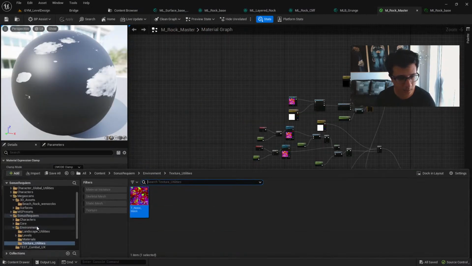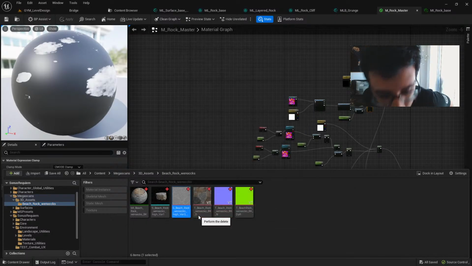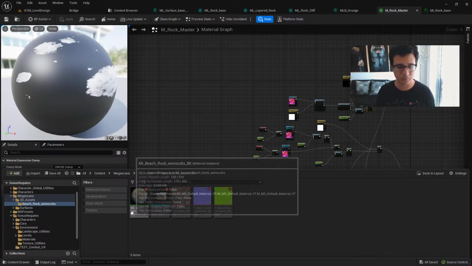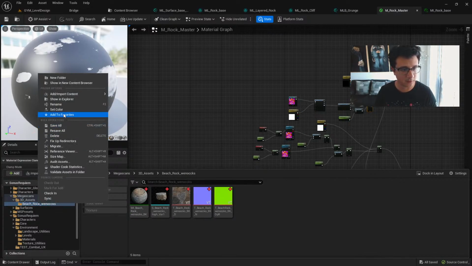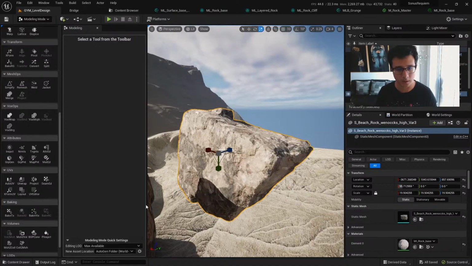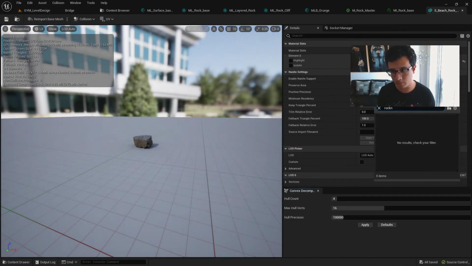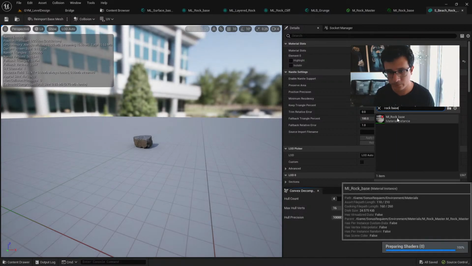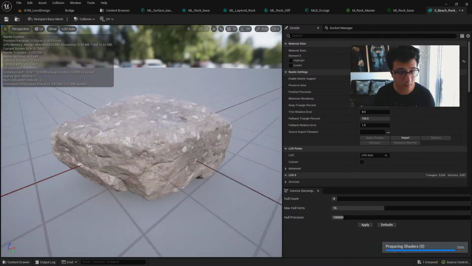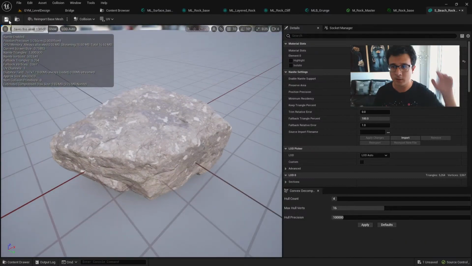I don't really need this anymore. And check the size of this. It's like 400 megabytes. Okay. And we're just gonna change the original material to rock base. Okay, so now we have our master material for our rocks. That's nice. We're gonna save this.